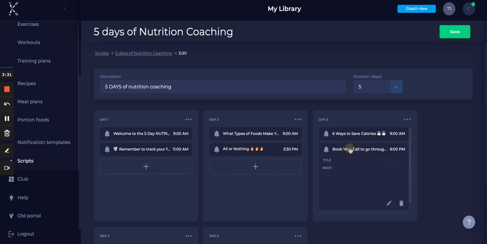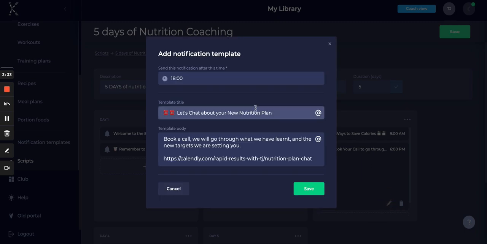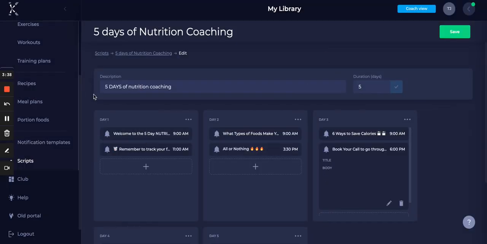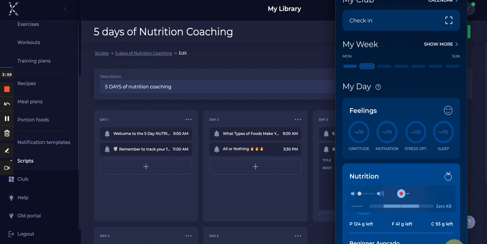And you can see here we've also got call bookings. Okay, so you can see if you want to book in through your call for your nutrition plan, book that here. So you can see that's automatically delivered, very much like an email sequence, but it's all in the app you're asking them to use every single day to track their meals, to track their training, and of course for you to see their compliance, their steps, their body metrics, their body progress photos, all the things that you're in there looking at. There also, it's encouraging them to look at their phone and obviously to engage with you in your phone. But I just want to show you guys what it looks like on my phone.